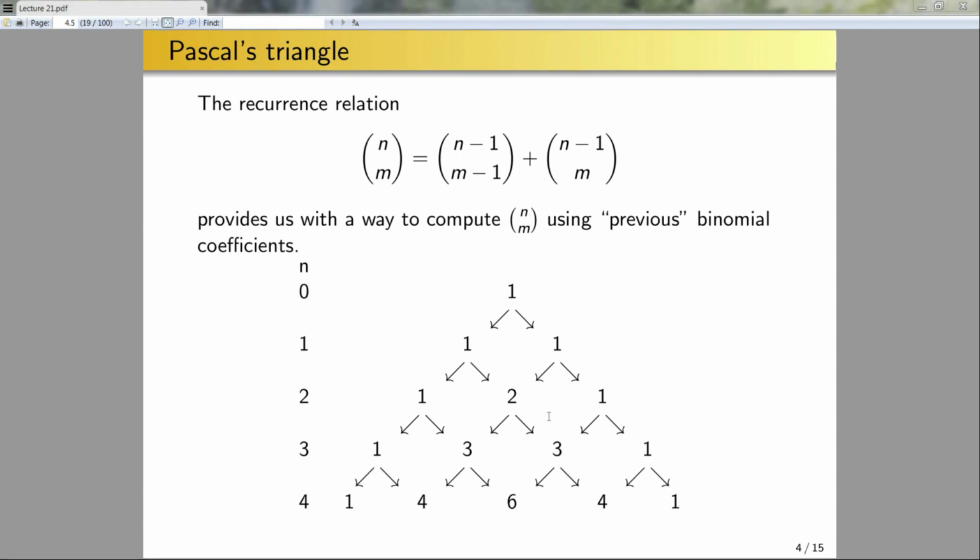So this triangle is known as Pascal's triangle. It can be very useful for computing these combinations, and it can also be useful for other things, such as multiplying out a binomial expression. More on that in a second. But in general, this is just a handy way of computing these expressions here, and it's the way that you'd really compute them if you use this recurrence relationship here.